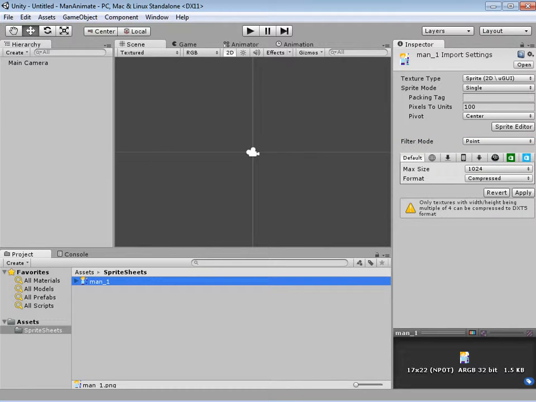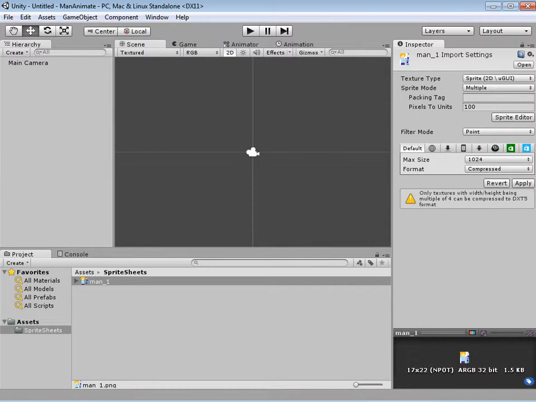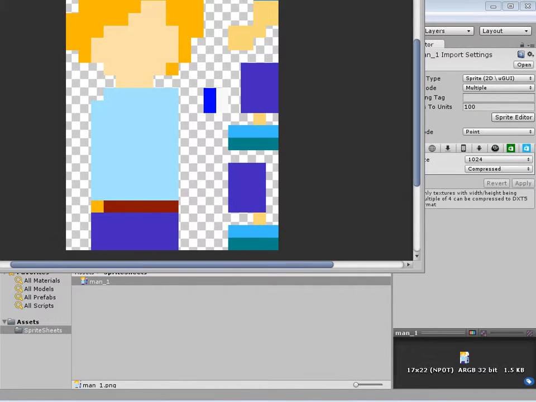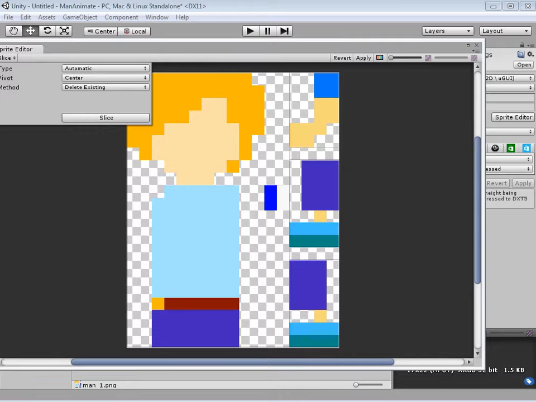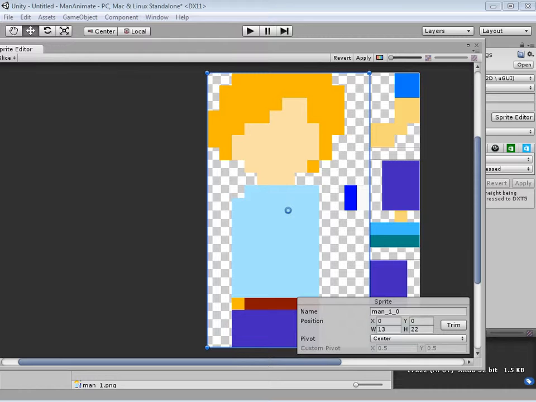The other thing you need to do is select the sprite mode to multiple, and then go into the sprite editor, and you can actually hit slice and see where it gives you the slicing on the guy itself. Now it's kind of tough to work with in such a small window, but I believe I can do it.